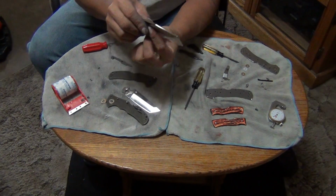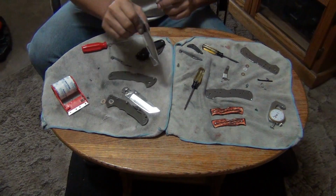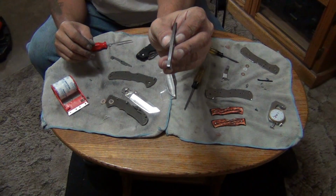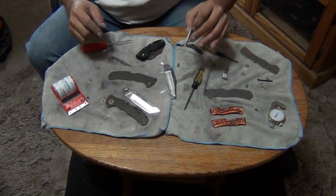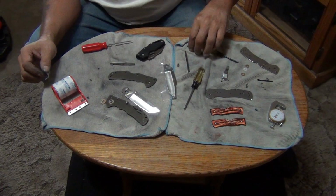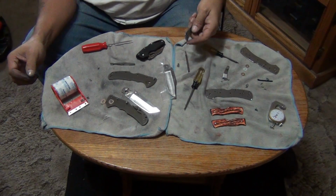I finished polishing the Mackinac Hunter blade. I polished the spine and the blade all the way down to the tip. First I was just going to do the first part, and then I decided to go all the way down the tip. Lock bar, just polish the top part, didn't mess with any of the other surfaces. Lock bar for the Code 4. I might have them backwards, we'll find out. And the back spacer, the aluminum back spacer, came out really nice. Very nice.